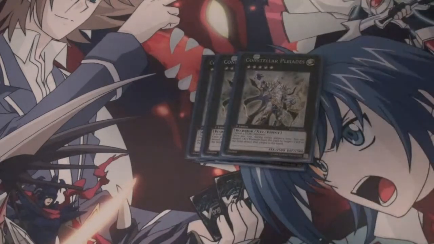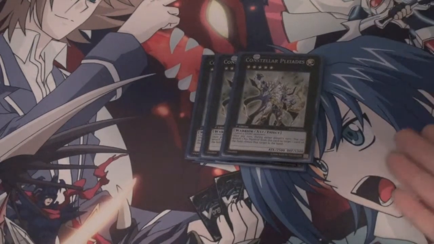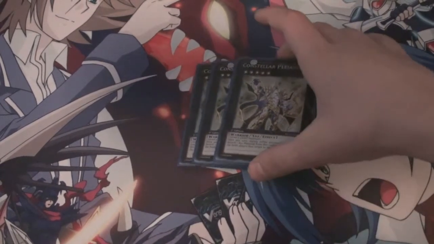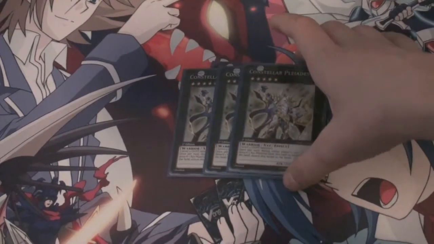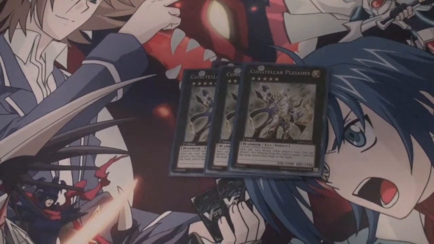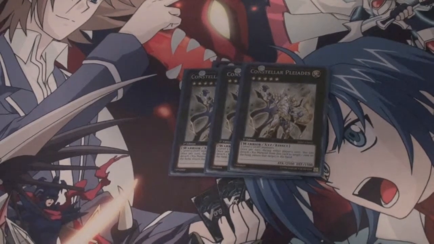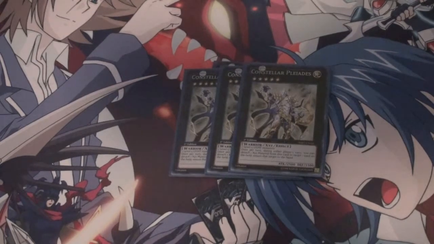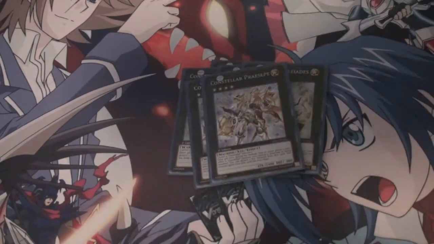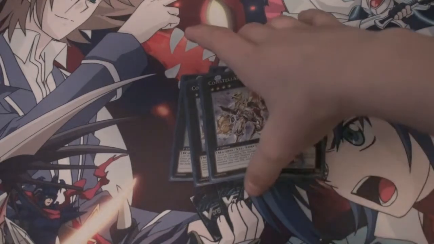And then I run 3 Pleiades. Pleiades, it's a Compulse, really. It's 2 level 5 Light monsters, sorry. And once per turn during either player's turn, you can detach 1 Xyz material from this card to target 1 card on the field, return that target to the hand. It has 2500 attack and 1500 defense. So yeah, it's a really good card. And it's just a walking Compulse. So yeah.